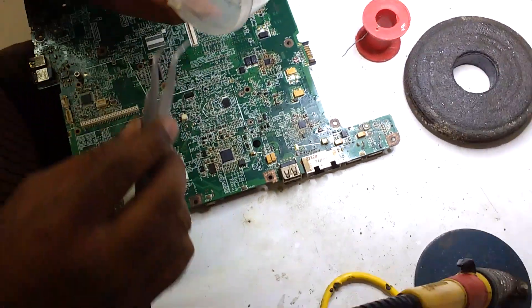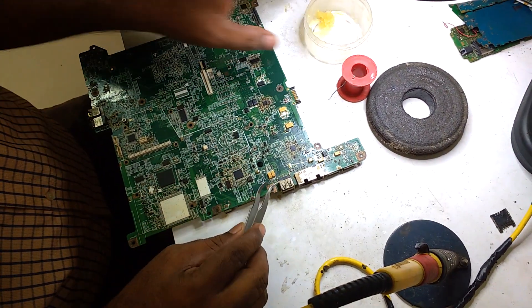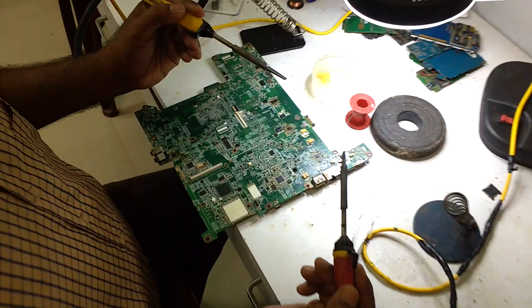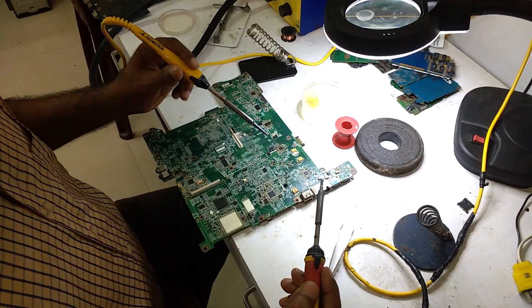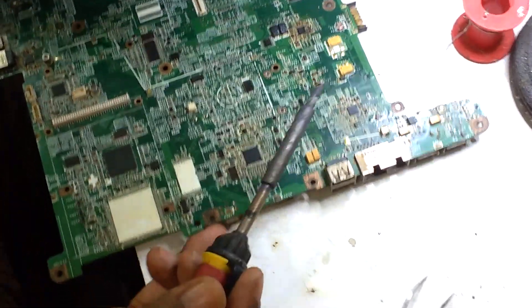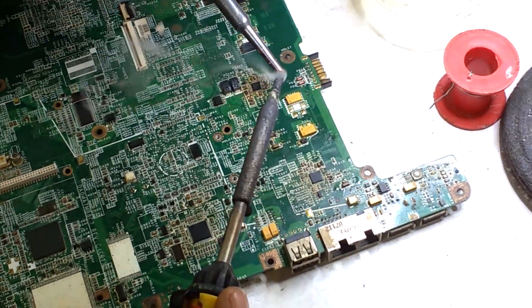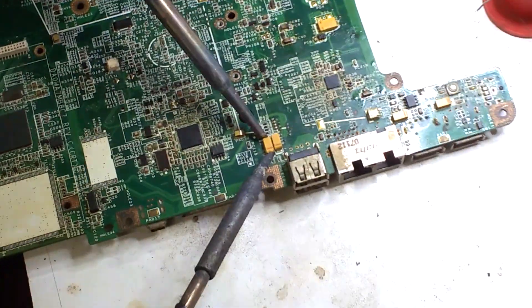To remove the capacitor and re-solder it, you have to apply this paste — any paste you can apply. I am using two 25-watt soldering irons. It is heated to more than half the setting. You can keep it heating for a minimum of 15 minutes. You have to apply the lead here and equally share the lead, then do the soldering.